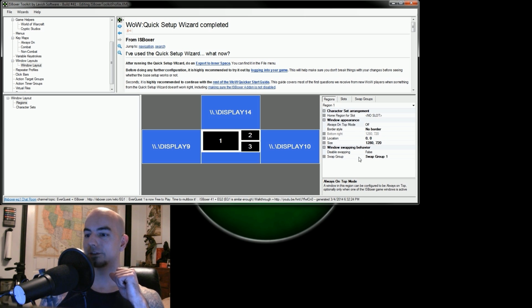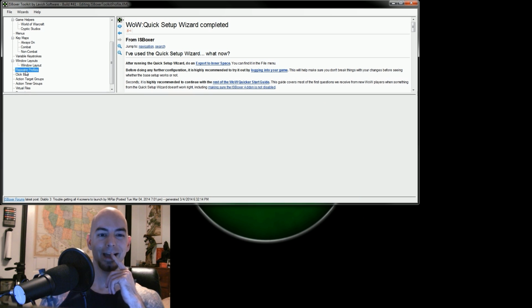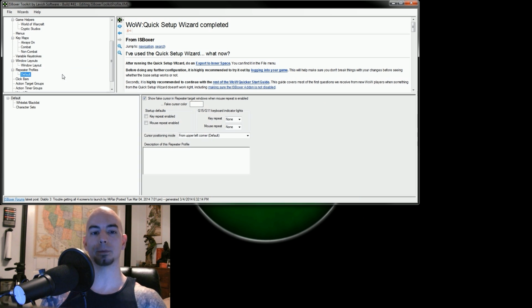So, okay, great. Everything looks good. Great, let's hope that works. Repeater profile. Yes, we need one of these, but we don't need to do anything to it. Isn't that great? That's very fancy. You can change things if you'd like, but typically you don't need to for most games.